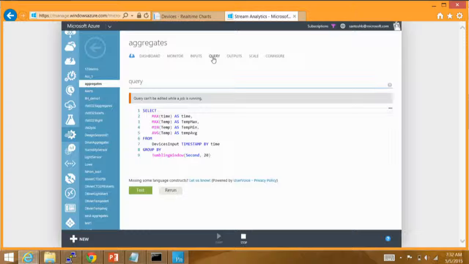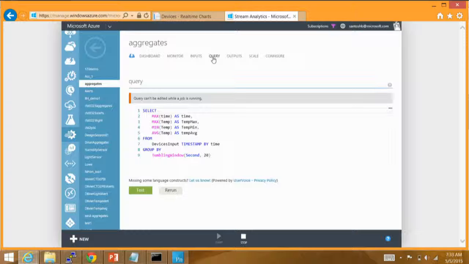We have taken a SQL-like language and put it on top of stream processing. What we have underneath is something which is completely abstracted from the customers. But things that you want to do, I want to do aggregates. I want to find patterns. All of this can be actually done in a SQL-like language, and I will show you some of these things.